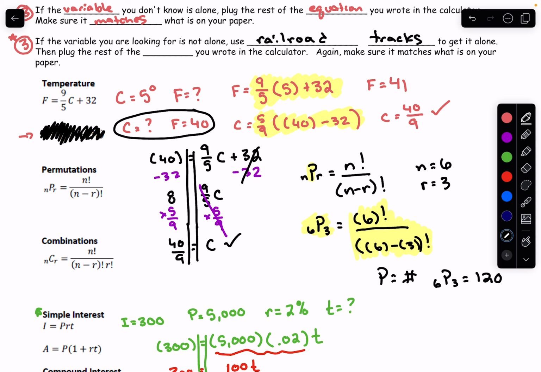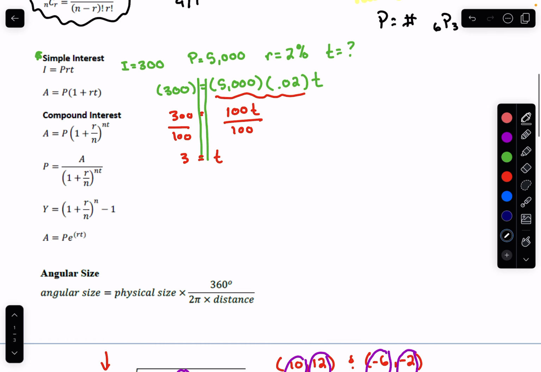Combination works the same way. The C in this formula isn't a variable, it's an operation. So you've got to be a little bit careful with formulas that you're not familiar with. Sometimes you will see a universal one, but things like R stand for different things in different formulas. Sometimes R can stand for rate. Sometimes R, like in that permutation problem, is telling you how many people you're choosing or permutating.